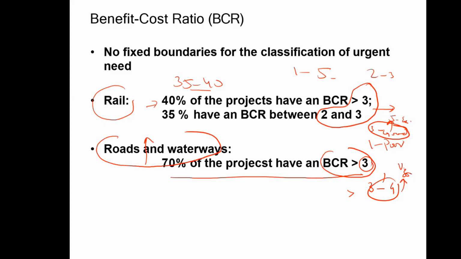But of course, if you try to understand railways, the initial infrastructure cost is high, but in the future, the operating cost per passenger or per freight is very much less as compared to roadways.